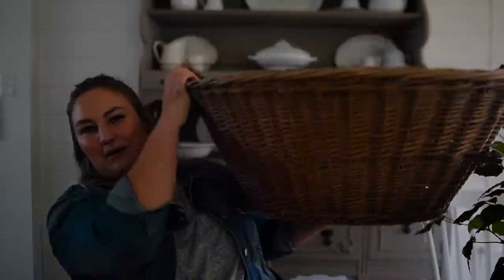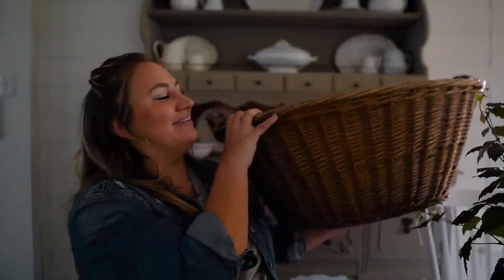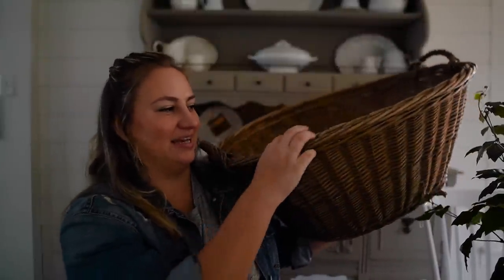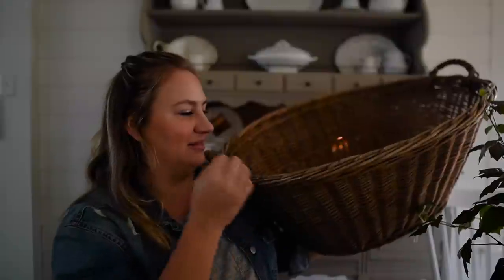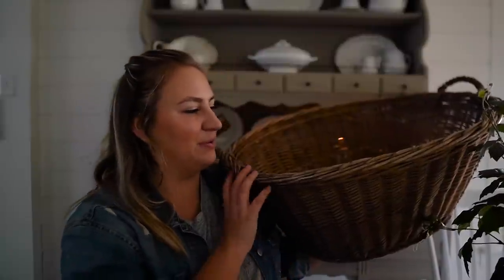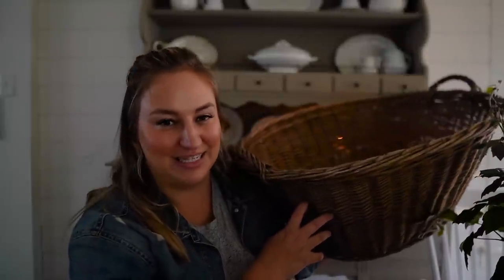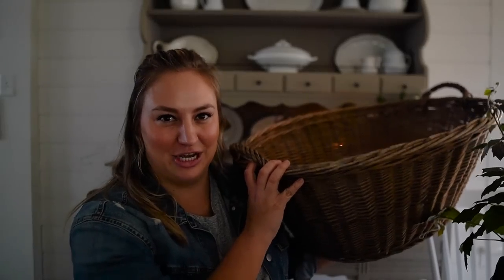But all that to say, I found a very large size one today for $10, you guys. I was really excited about that. It's really big, but what I was most excited about is the color. It's definitely more of a worn finish and a light sort of grayish brown, so it's a little more cool toned. I have a few that are very warm, and while they're still beautiful, it's nice to find some baskets that have this aged look, because if you buy them new from Target or Pottery Barn or wherever, they're like $100. They're insanely expensive. So definitely check out thrift shops or antique shops if you're looking for big storage baskets.